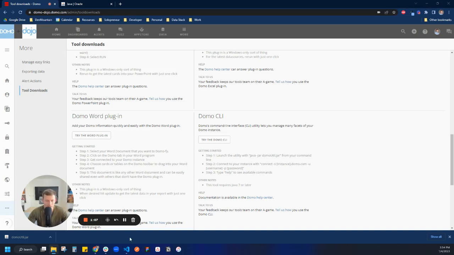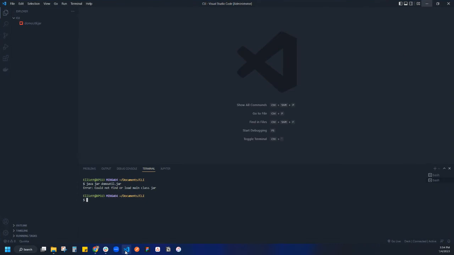Now what we're going to do is go into the command line. I use Visual Studio Code just because it's very easy to get started with and free to download. A nice feature is, here in my CLI folder, I can right click it and say open an integrated terminal. It takes me right to the folder that I need to be in, so I don't have to CD into any folders or anything. That's super nice. Okay, let's get started.